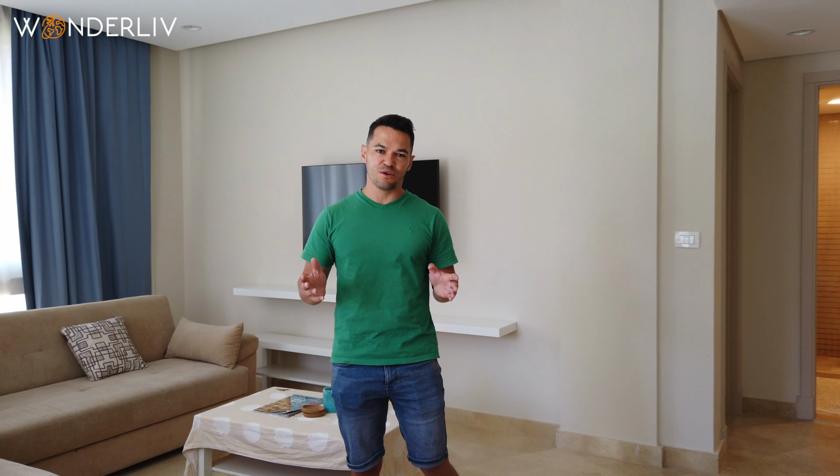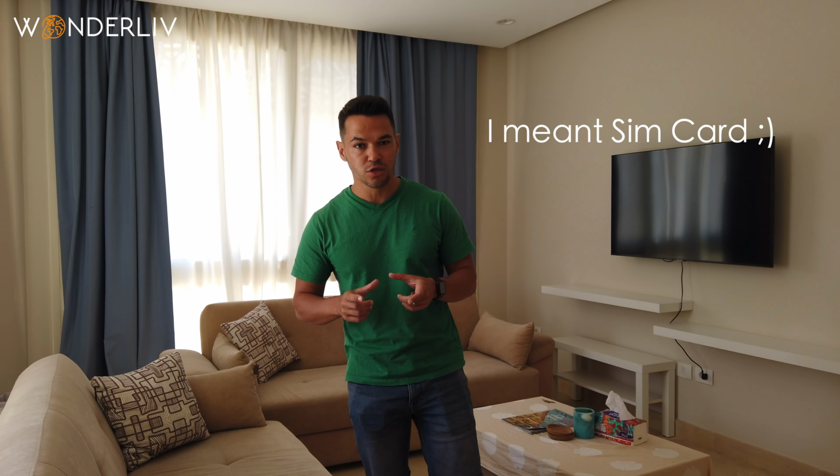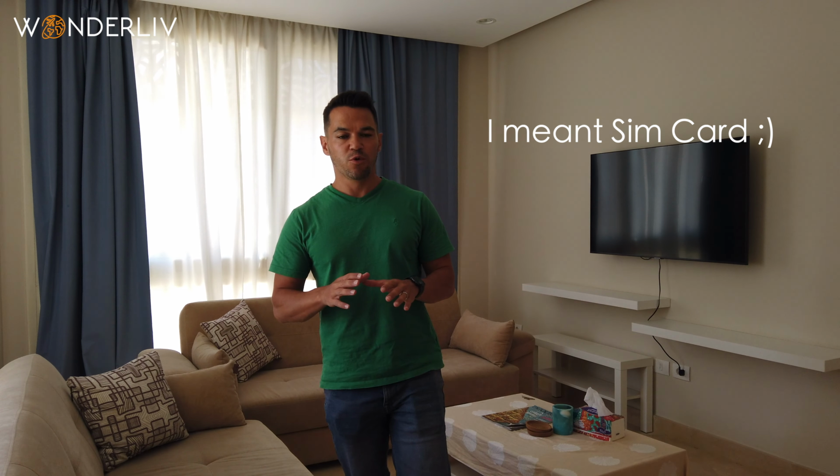The internet here, if you're planning to work in Gouna, is very spotty. Sometimes it works really good, sometimes it doesn't work at all. We got a really good workaround. If you get a local SIM card, we were able to get pretty fast internet for when the home Wi-Fi was gone. Then we'd switch to the SIM card.